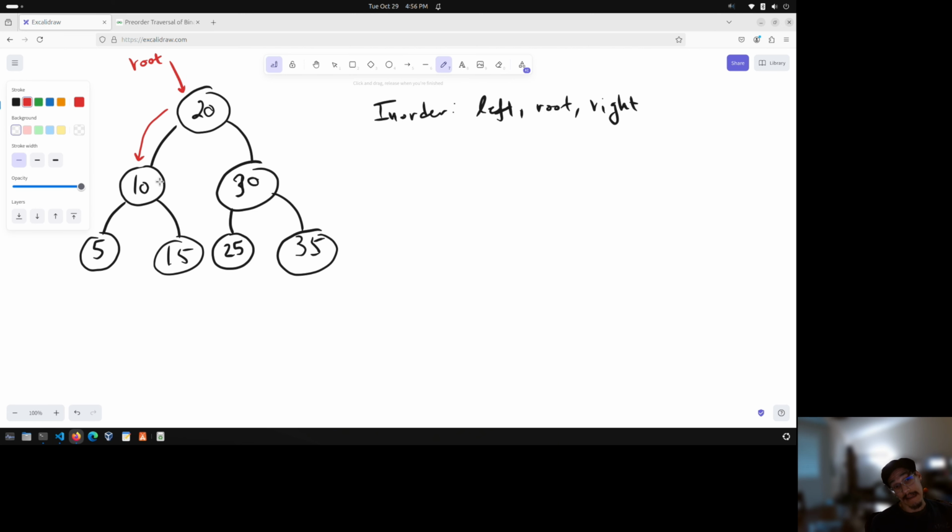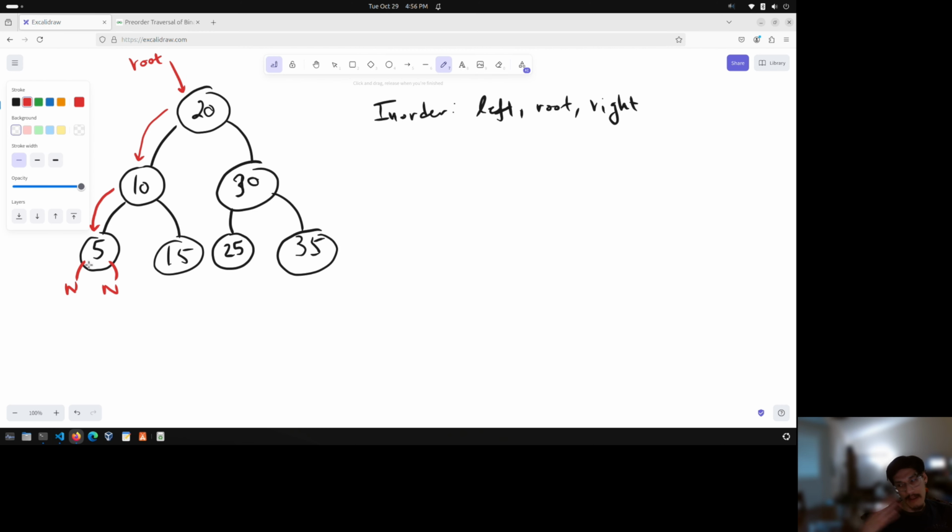As it turns out, if you think about it, this is actually a root of some other tree. So the rule is, if we're at some root of some other tree, let's go left. Now we're at 5. Again, we are actually a root of another tree. It just so happens that this tree has no left and right child.